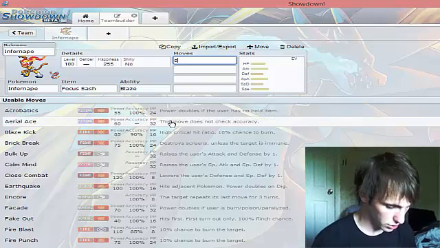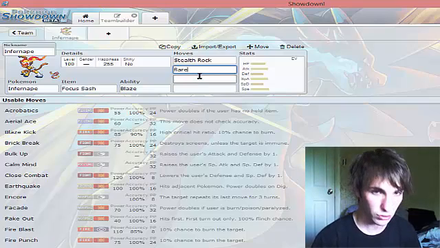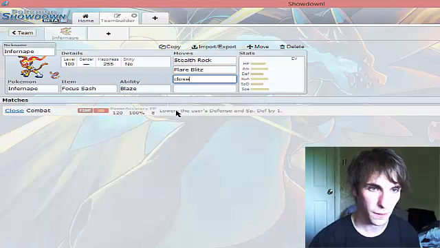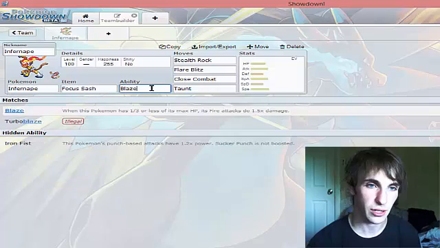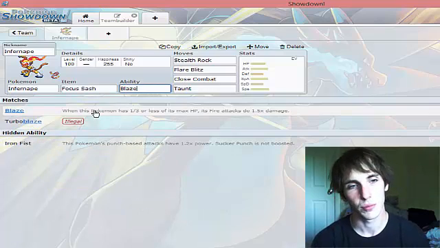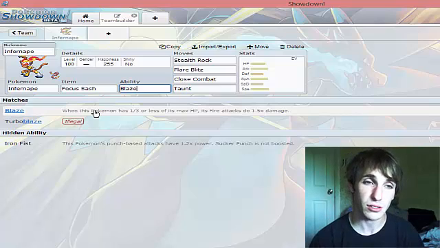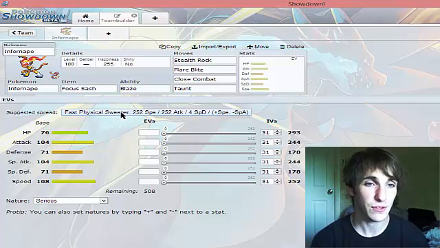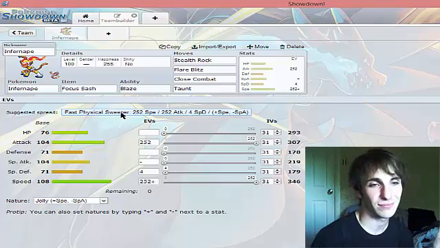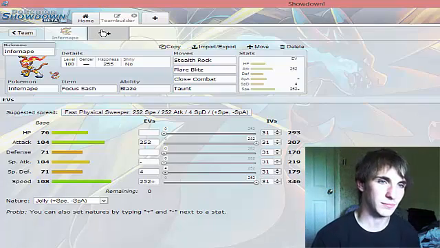It's gonna run Stealth Rock, Flare Blitz, Close Combat, and Taunt. Now for this, I know Iron Fist all the way, but Blaze is actually much better, because if it gets hit, Infernape goes down to 1 HP, doesn't die, and then that's a Flare Blitz that's going to be doing some massive damage. So here it is, a fast physical sweeper. That's fine. It's utility. That's all it is. So I'm not going to bother nicknaming.